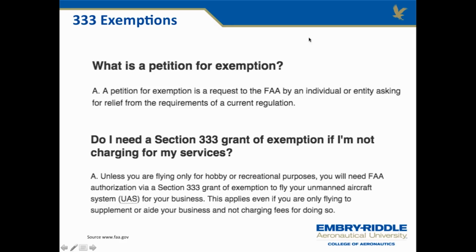In a broad scope, a 333 exemption is a petition for exemption, and this is a big issue. When you put in your 333 exemption request, you're going in with all of the other exemptions that are being reviewed by different personnel at the FAA. And that could be a broad variety of different manned and unmanned aircraft issues, airport issues, all types of things that require an exemption. So it's a big pool that you're diving into. Remember, you don't need a 333 for hobby or recreational use. And so re-stressing that again, if you're out there just doing hobby recreational UAS flight, it is not an issue for you.